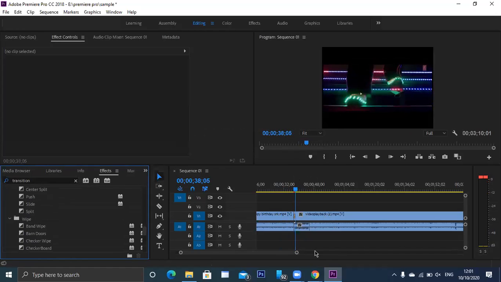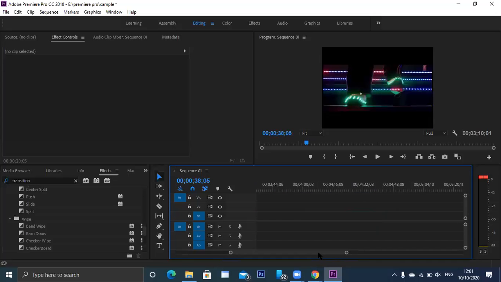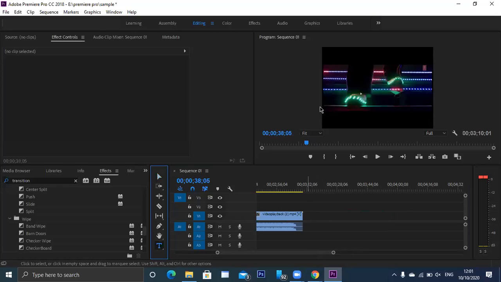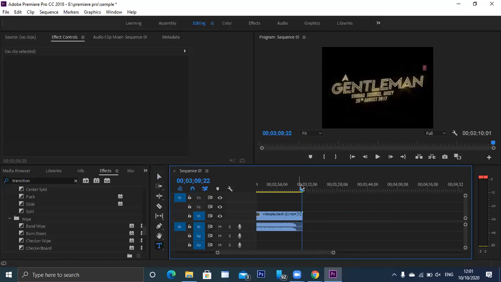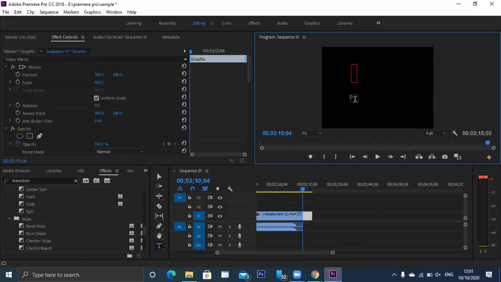And yeah, at the end, if you want to add credits, you can add that. For example, if you want to put cast and credits and stuff like that, you can go about with that. So suppose after this I want to add a text, so just take the text tool and type. First, make sure that your mouse is at the end, and then take the text tool and go here and type. See, now by default it will take me to that original movie title thing. If you want to change the style, you can go and modify that.